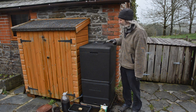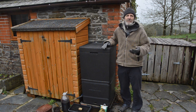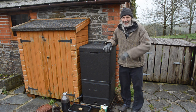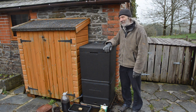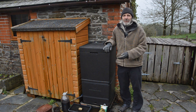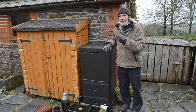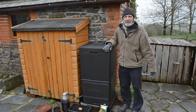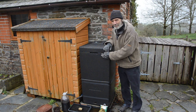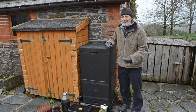What are they doing? For us, one of the key things was that we were producing a lot of vegetable waste — food waste from the kitchen. Not edible stuff of course, all the peelings and greens and so on. And we wanted to put it somewhere that wouldn't attract rodents. We know we have owls here and there's almost certainly rats around. We didn't want to put those things directly on an open compost heap, so we looked at some options and, having had this recommended by a neighbour, we thought we'd buy one and see how we got on.